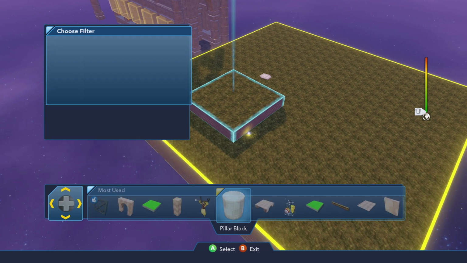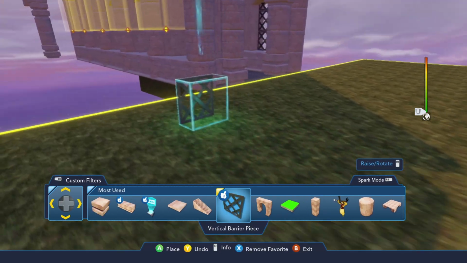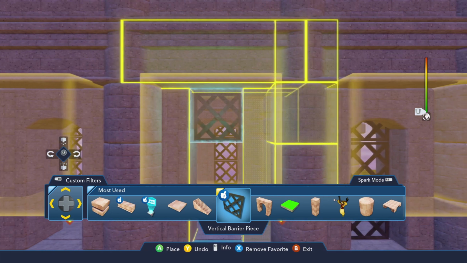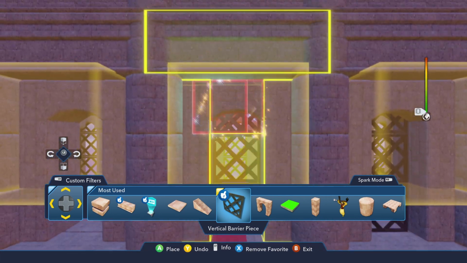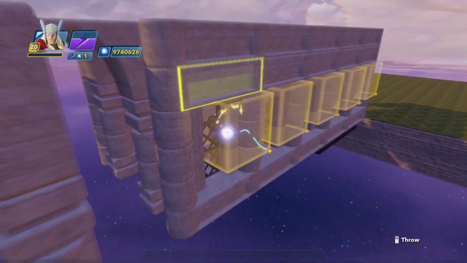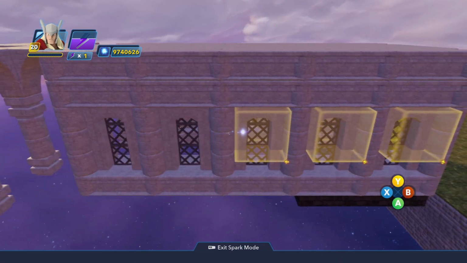Let's finish the other windows. You know what's after this? Well, I'm gonna put a floor in here. I just hesitated on that because I don't know why. Oh, I wanted to make sure I got it lined up perfectly. All right.